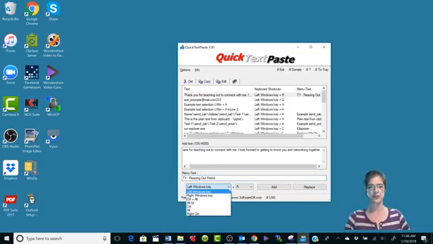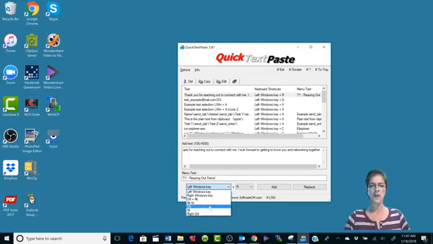You could use the right Windows key. You can use Control plus Alt. You can use Control plus, I'm not sure what this one is, GR. I'm not sure what that one is. You can use Control by itself, you can use the Alt key by itself, or you can use the right Control key. So what these do is allow you to assign a whole bunch of different keys to some text.